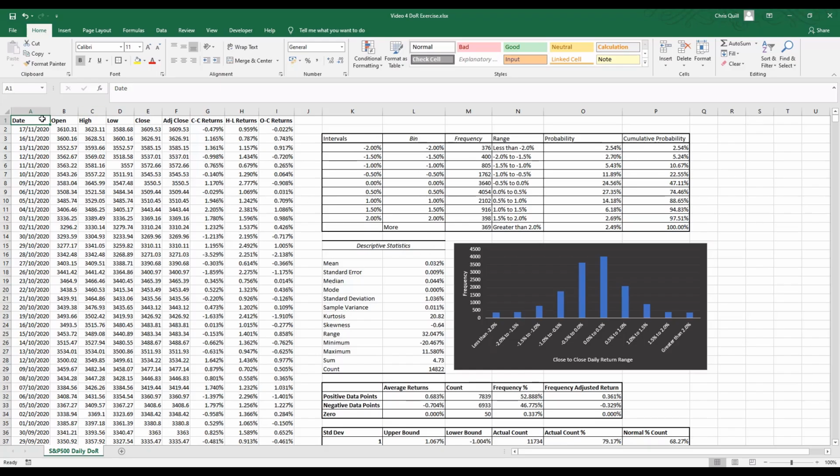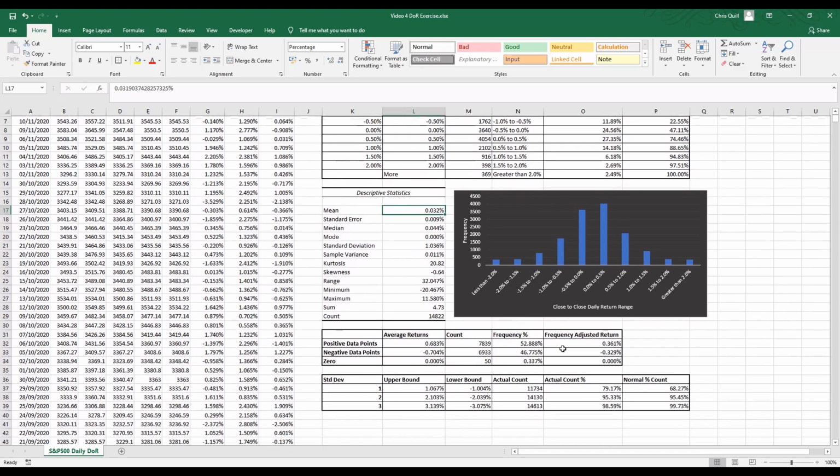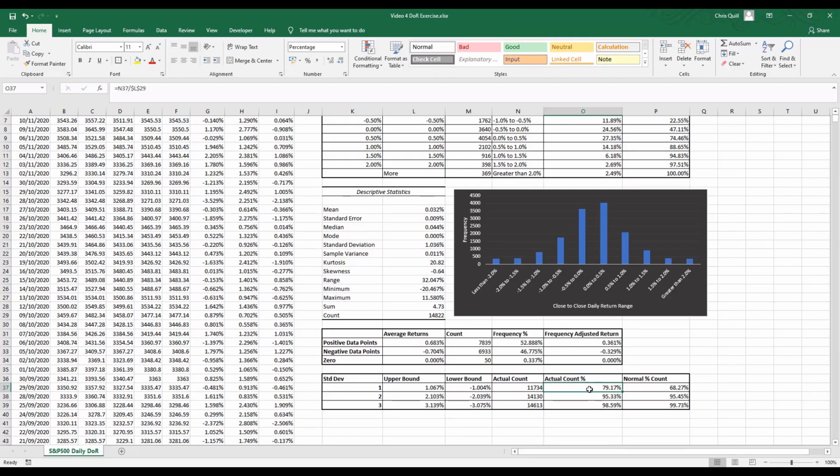But now we've done that, what else can we conclude about the data that we see here? So we're looking at daily returns for the S&P 500, and we can see that on average, we have a mean close-to-close return of around 0.03%, and that around 80% of the time, the index moves less than roughly 1% either side of the mean. And that should basically reinforce the points that Anton made in the previous video, that you need to be smart when you choose both the time frame and the assets that you trade to make sure that they offer you enough opportunity to make profit.